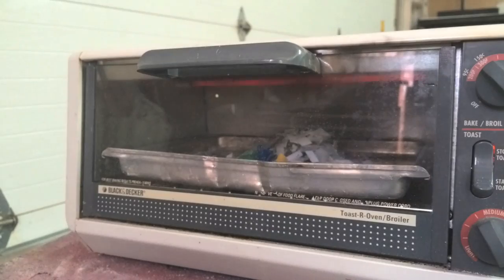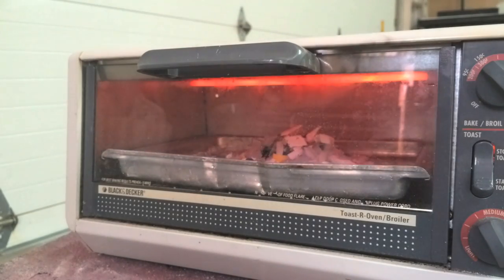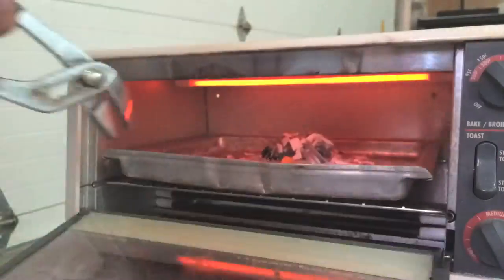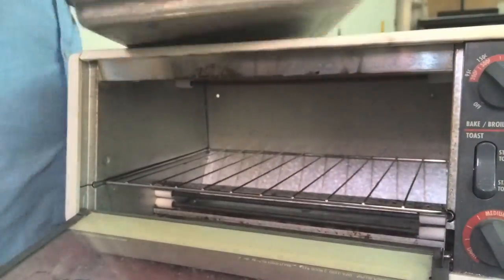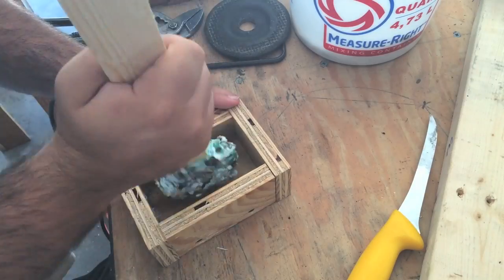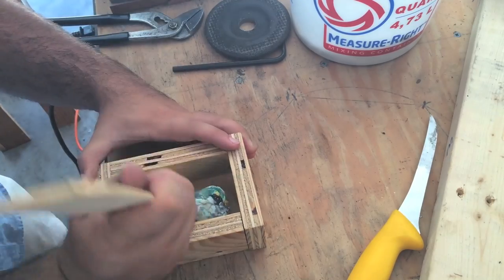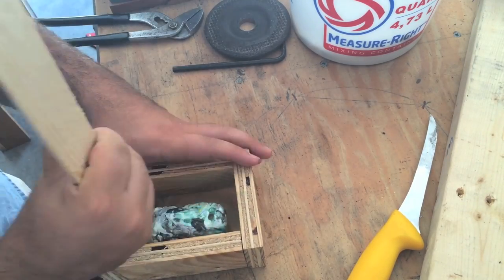So all I did was melt a little bit in this toaster oven, mix it up, add some more, let it melt, mix it up, and add some more. So now you can see I'm left with this molten blob of plastic, and I'm using this form just to mold it into a rough cylinder.